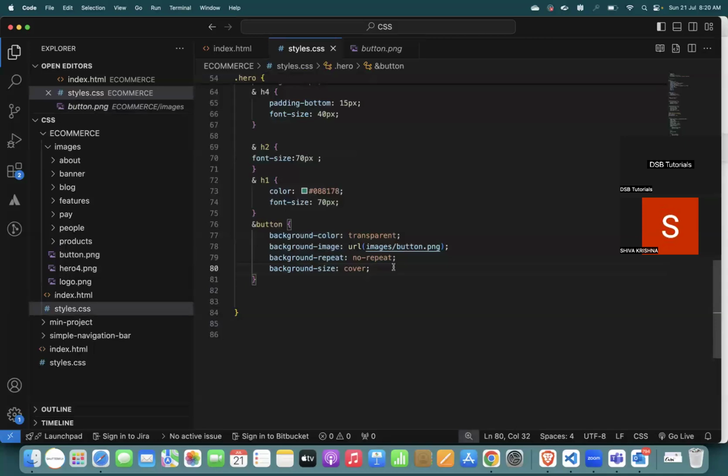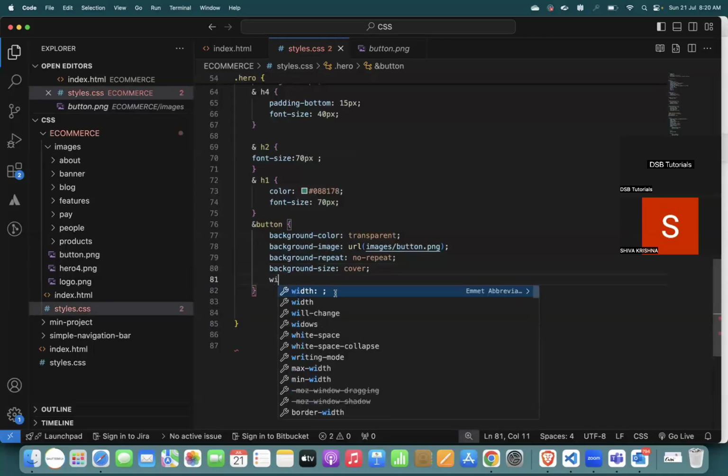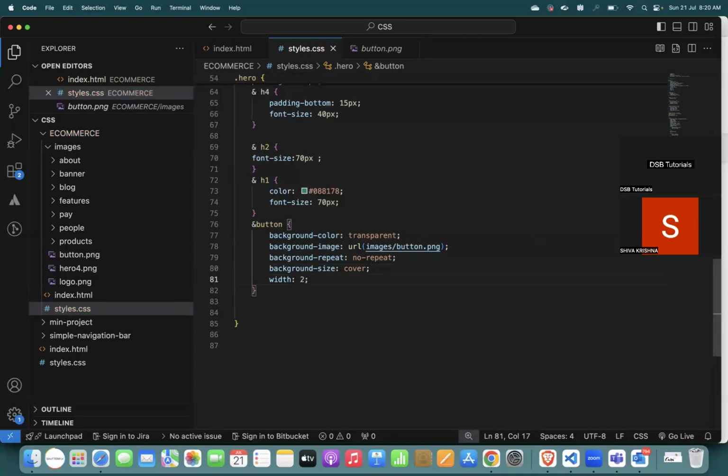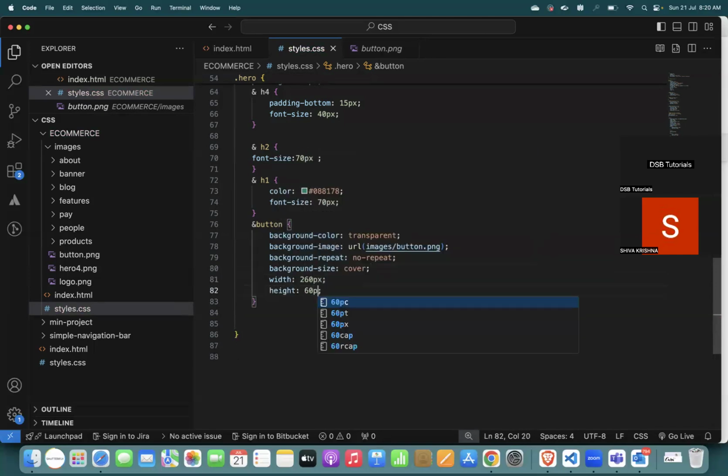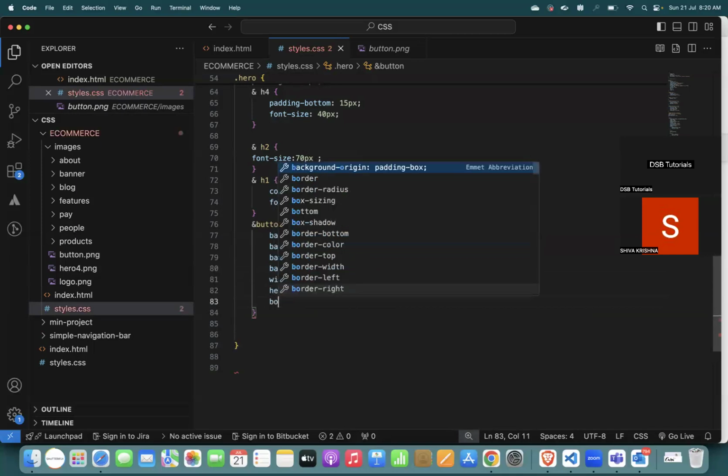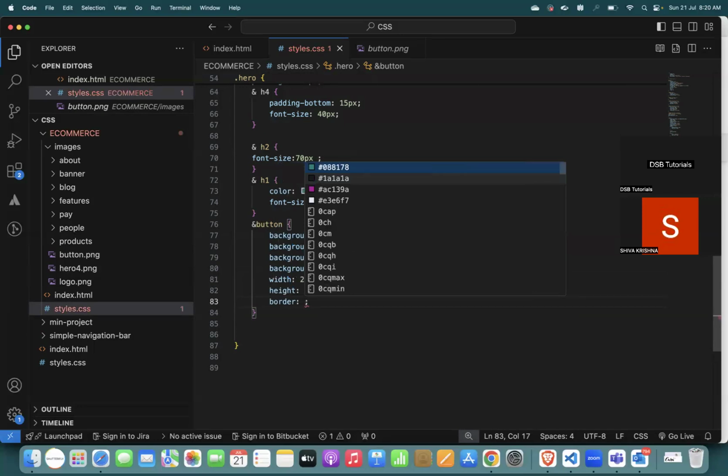Okay, I will add some width, button width 260 pixel. And add height also, 60 or 40 pixel, 60 pixel I will give. Border, no need to add any border for that button.